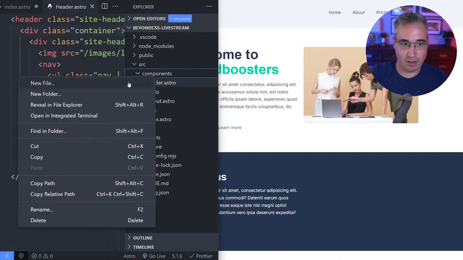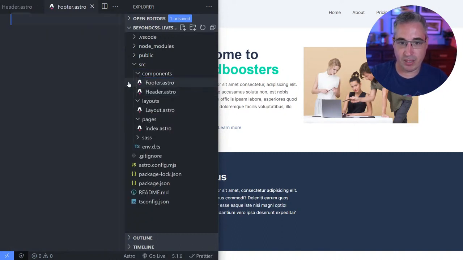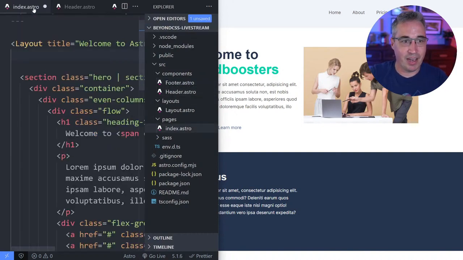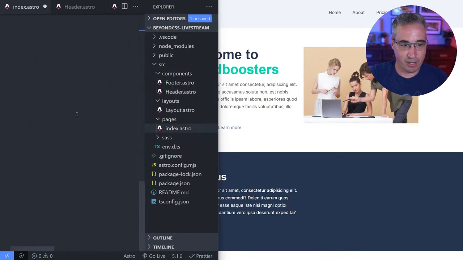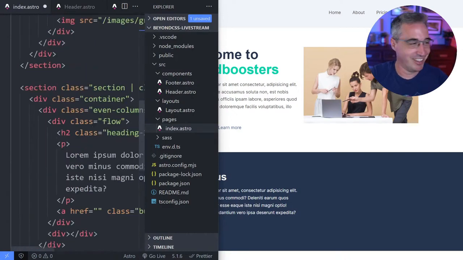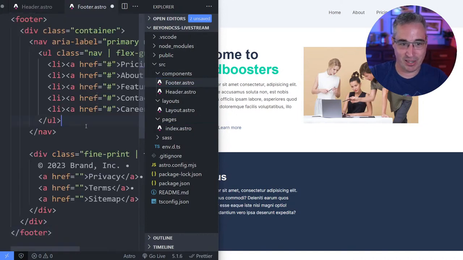Then let's do the same thing for my footer. So let's make a footer.astro. The reason that I'm putting them as capitals is just a naming convention to say that these are components. If you're coming from React or anything else, this is going to look very familiar. So then let's go find that footer that we created. Did I not have? Oh, I never did a footer. You know what? I'm going to grab the footer from the original project just so we have a footer. One second, I have it off screen here. Footer, copy that. We'll paste in this footer that's right here, and I'm going to hit save on that one.